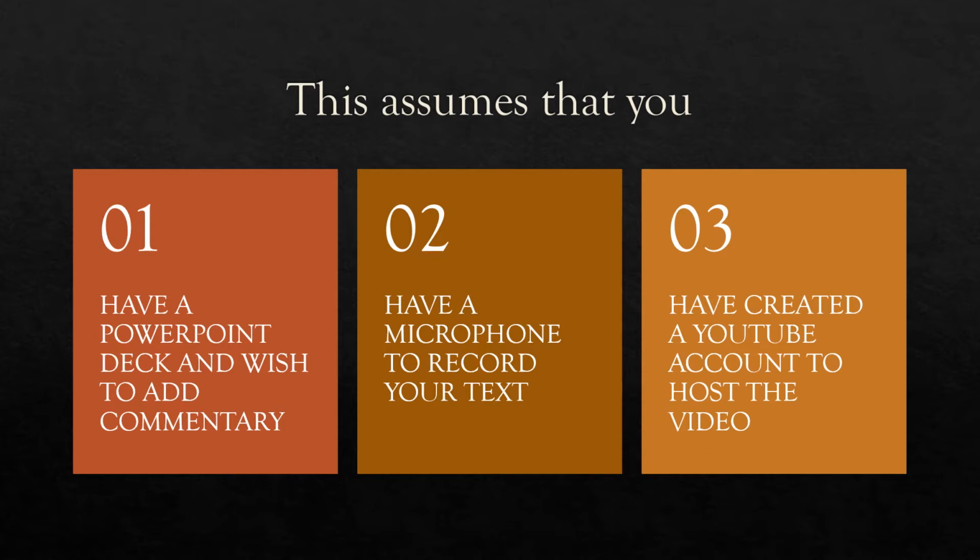Secondly, you need a microphone at the very least to record your text. Most typically you'll probably have a webcam, so that's the means by which you can also capture a video image of yourself talking. And thirdly, it assumes that you've created a YouTube account on which to host the video.